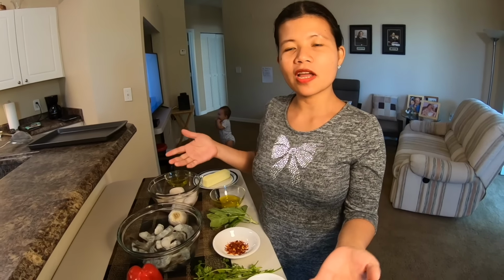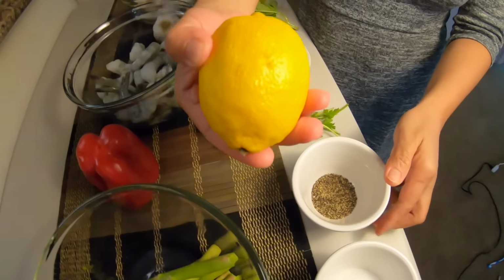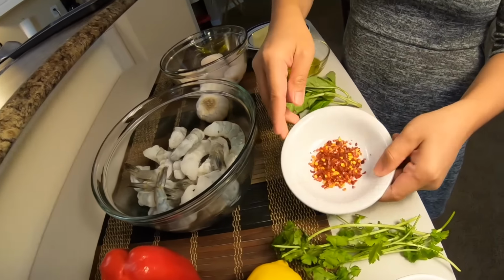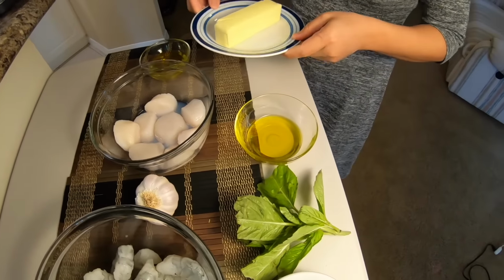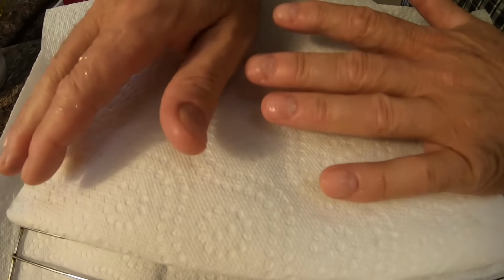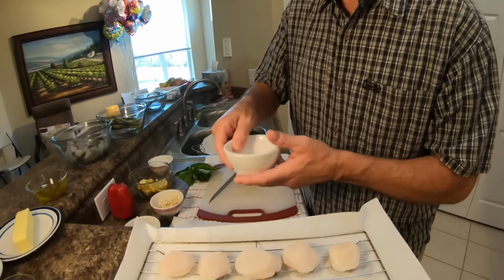I'll show you. So here are the ingredients that John's going to use tonight. Asparagus, salt, black pepper, lemon, bell pepper, cilantro, shrimp, chili pepper, basil, garlic, olive oil, sea scallops, butter. Beautiful little scallops. Lovely little creation God made. Love you guys. They're my new best friend. You'll see why they're so good. Of course, if you eat scallops, you already know that. Okay.